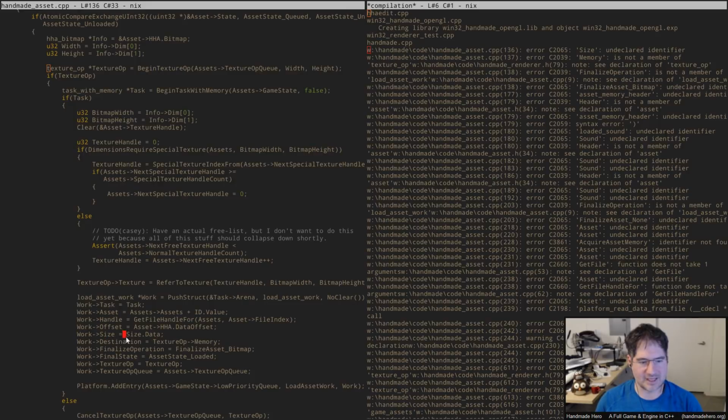In terms of the size of the read that's happening here, the read size is just going to be whatever the bitmap size is in total. So I think we could also just make the op give us that back in a sense. I don't know that we really want to do that, but we could. Meaning this right here has already computed that. But I'm not going to do that because the read size could actually differ from that in the future. So instead here I'm just going to say, look, the read size is going to be bitmap width times bitmap height times 4, because that's what it actually is.